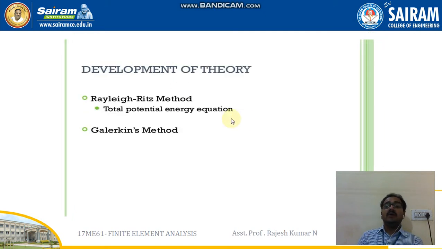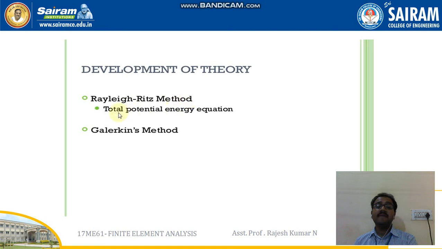Next one, how the theory can be developed. So basically two methods are there. The first one is the Rayleigh-Ritz method and the second one is the Galerkin method. Both the methods were initially developed to solve 1D problems, but for solving 2D and 3D problems nowadays the matrix method is there, or else even advanced software is there. But still, for comparison purposes, these traditional methods are used even these days.